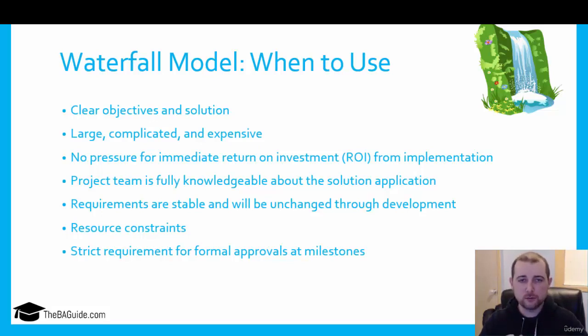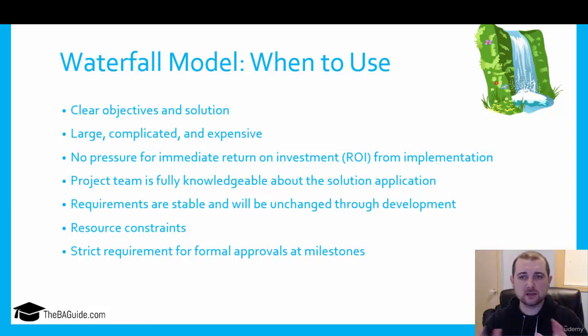And another big reason to use the waterfall model is when you need strict requirements for formal approval steps. So you need to have a requirements approval, you need to have a design approval, you need to have testing approval. When you have to have those certain milestones and there's those certain stage gates throughout the project, the waterfall is very useful. And again, that's the number 2 reason that the consulting company I work for utilizes that. Because we're writing the requirements, we need to go back to the customer and validate that this meets the needs.